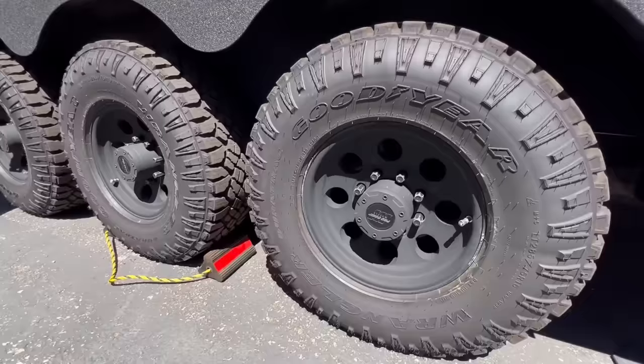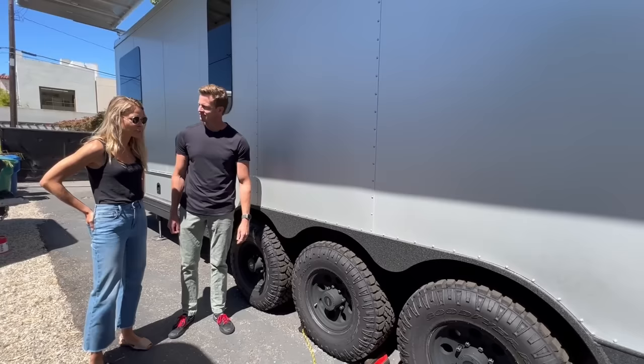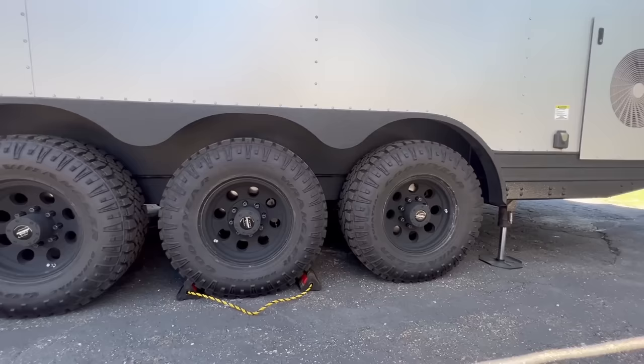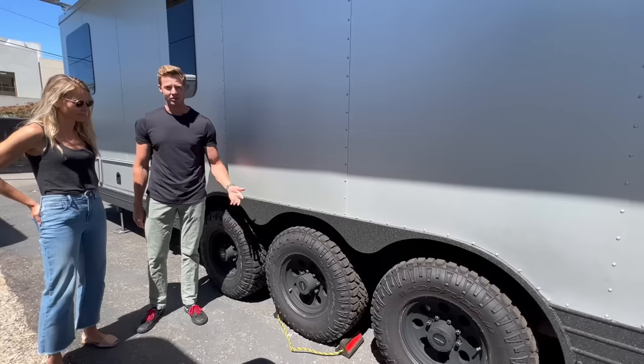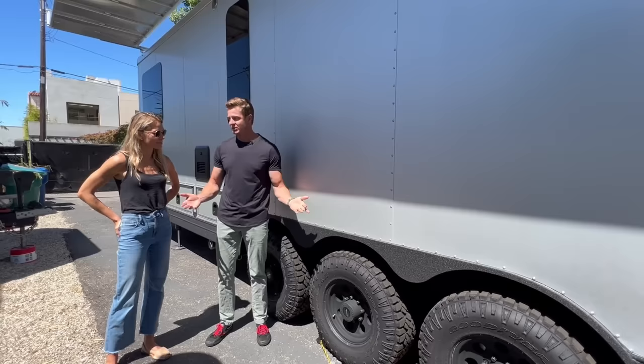This has an off-grid package installed with Goodyear Wrangler mud terrain style tires, allowing for use in all kinds of weather conditions. Someone who reviews RVs for full-time living said they'd never seen tires like this in an RV. We use the highest-end tire possible — not standard trailer-style tires — and they're backed by electric over hydraulic disc brakes, which give lots of stopping power. We went to three axles instead of two for more capacity and durability because we're optimizing for quality first.